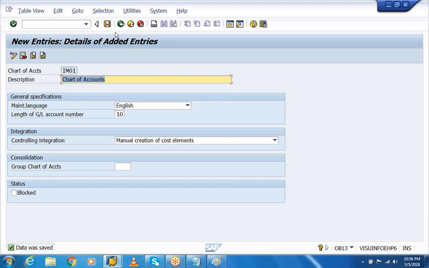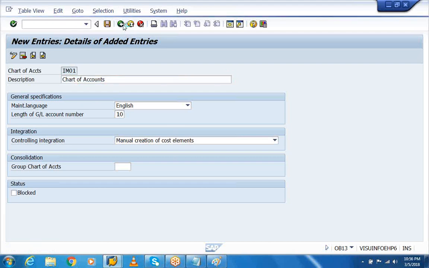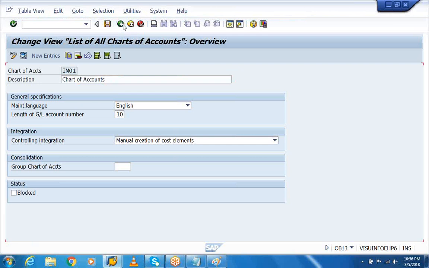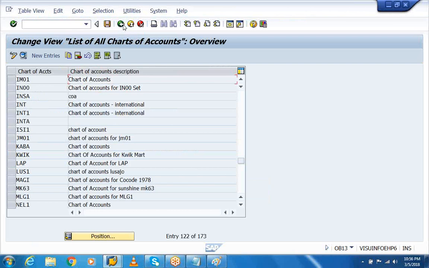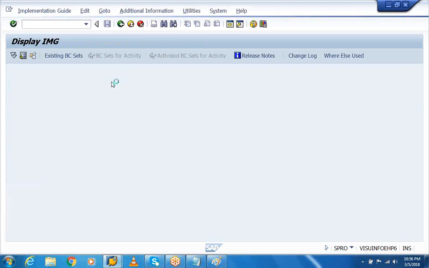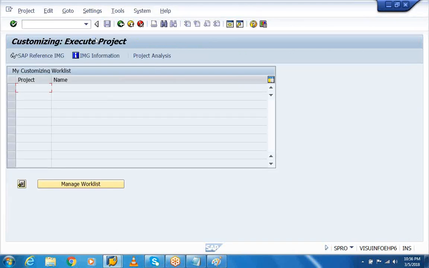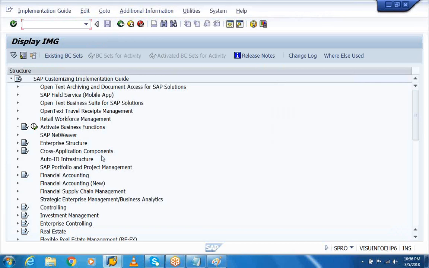Okay, Yeah. right. Then what we need to do? We need to assign chart of accounts to company. Assign chart of accounts to company code. No, already opened, right? Without that one, we It just have. went back. Give me a second. Yeah.